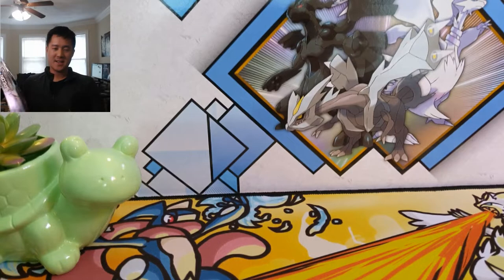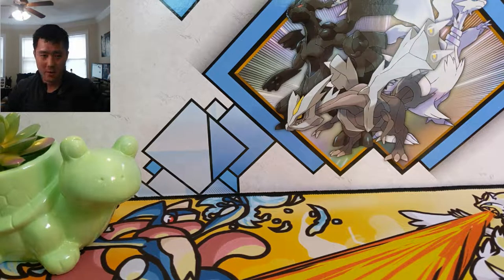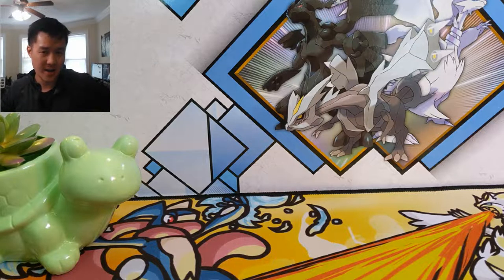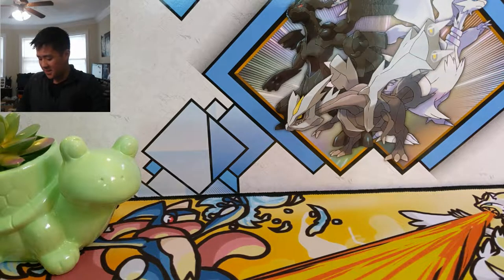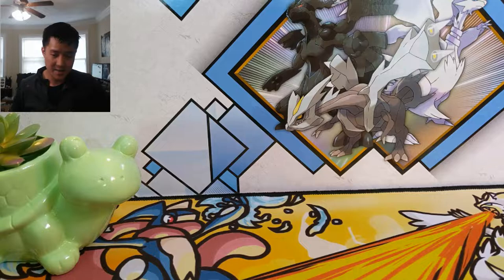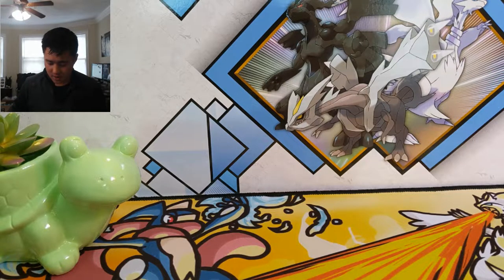Alright guys, let's get into this box. This one is quite cool in how they structured it. Compared to like the Charizard promo one where you just get the full art of that Pokemon and the evolution, this one is a little different — you always get an Umbreon and Espeon GX card and the EV card with Energy Evolution. This is the Espeon box, so you get an alternate art variety of that Pokemon. The packaging is the same as the Charizard one, which means the cards might be a little damaged when we take them out.